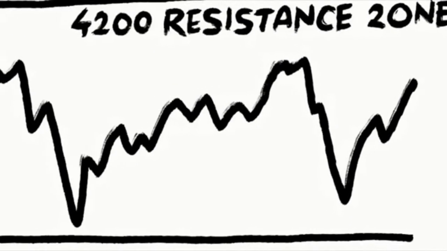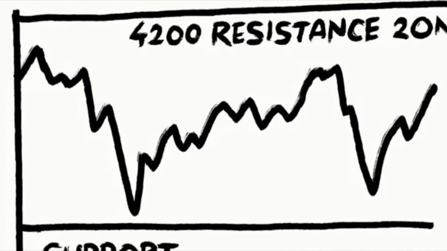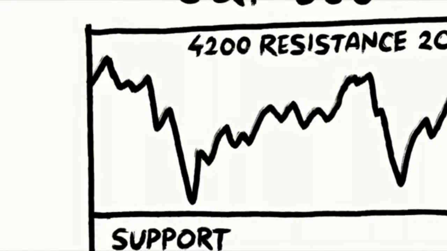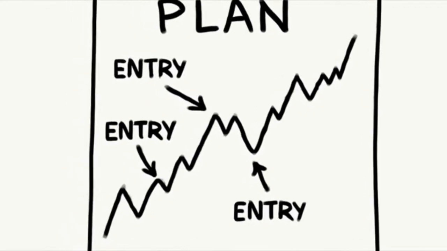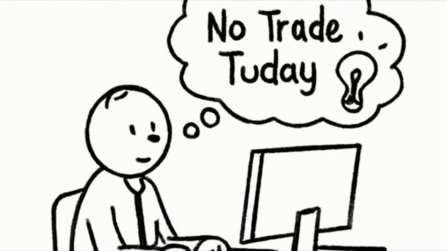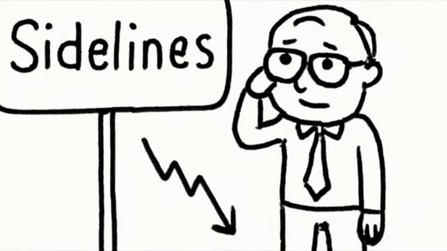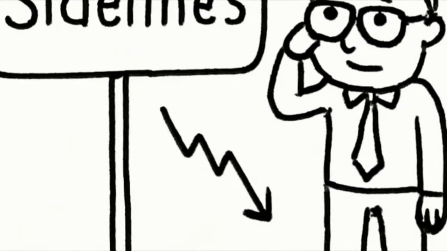For example, in today's pre-market call, we identified key support levels on the S&P 500 with a particular focus on the 60-20 resistance zone. Our analysis suggested a potential breakout trade, and we planned our entries accordingly. The biggest lesson from today's session: sometimes the best trade is no trade at all. When market conditions don't align with our strategy, staying on the sidelines is often the smartest move.